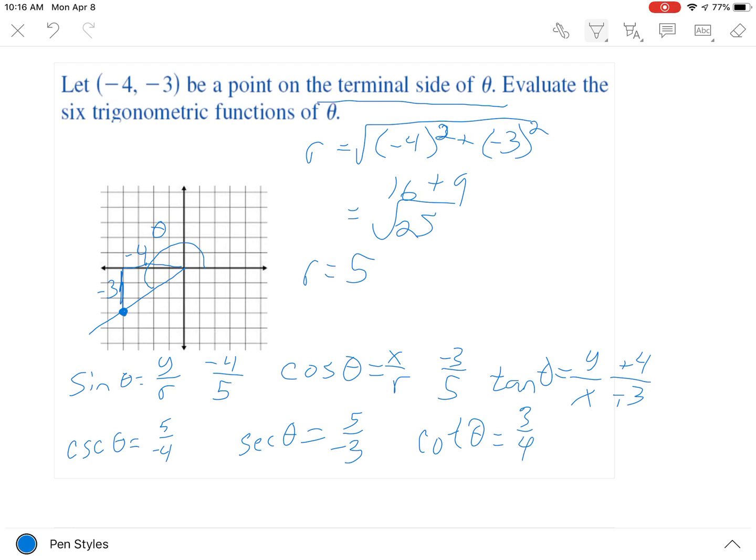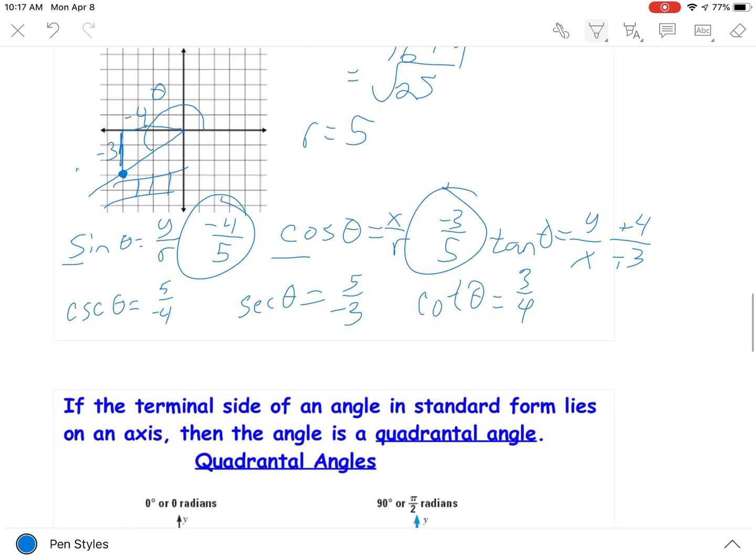Okay, so that's the trig of any angle. Make sure that you have the signs go with them, because in this third quadrant, quadrant number 3, sine and cosine will always be negative because x and y are both negative there. Tangent's the only one that's positive there because x and y are negative and tangent is a fraction of x and y.